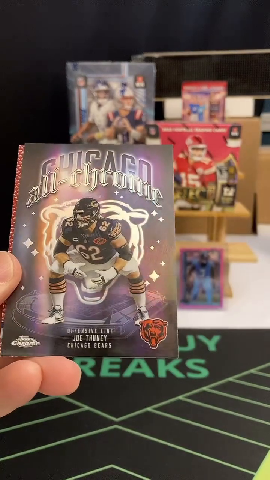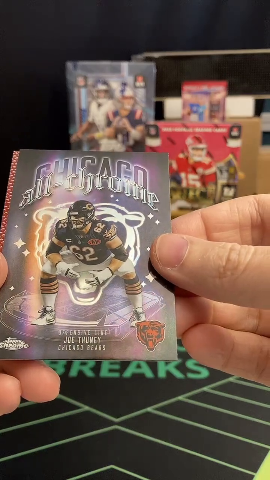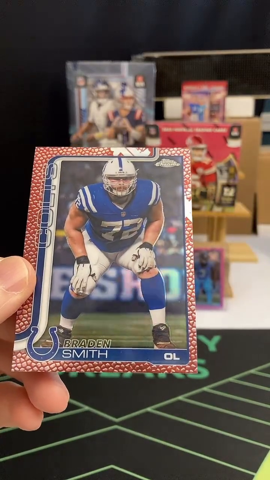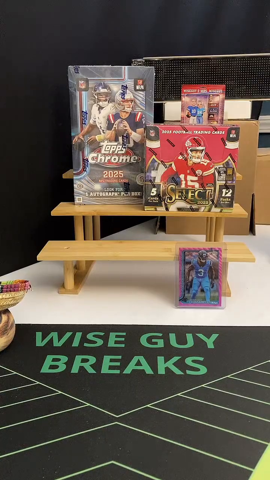Franklin, Hand, all chrome, Joe Thuney. I like that. That's a good insert, too. And Braden Smith for Indy. Indy has been doing some work. Yeah, I like that all chrome.